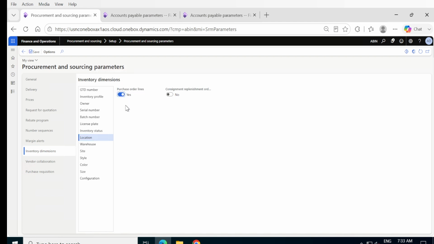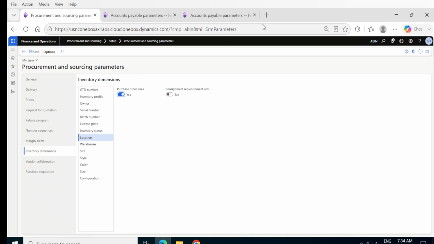This is important if my products' item model group or storage dimension has a site, warehouse, and location. If I have a location as part of my storage dimension, then I need to enable this so that my location also gets displayed in my purchase order page.